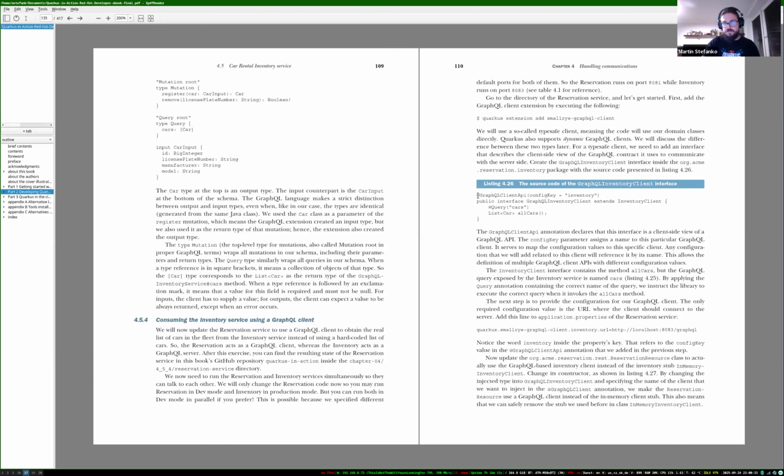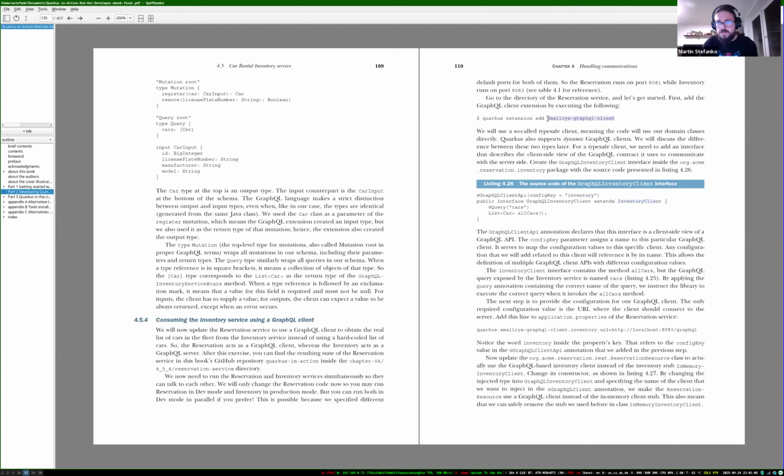So if I want to just define the GraphQL client API with this config key, which is actually also configurable in REST client, it's basically just the configuration identifier that you use when you have multiple of these GraphQL clients. But you can see that it's exactly the same interface, which just extends inventory client, which I forgot what.